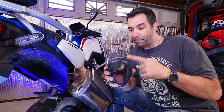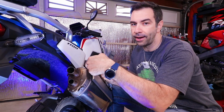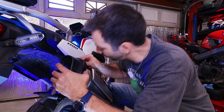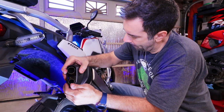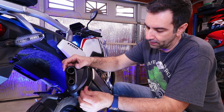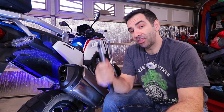When you put the cap back on, there is this little slot up here that needs to go in there. There is a specific position, so make sure you match those two. And then the 5mm Allen back on it. Once everything is torqued, moving on to the last step.